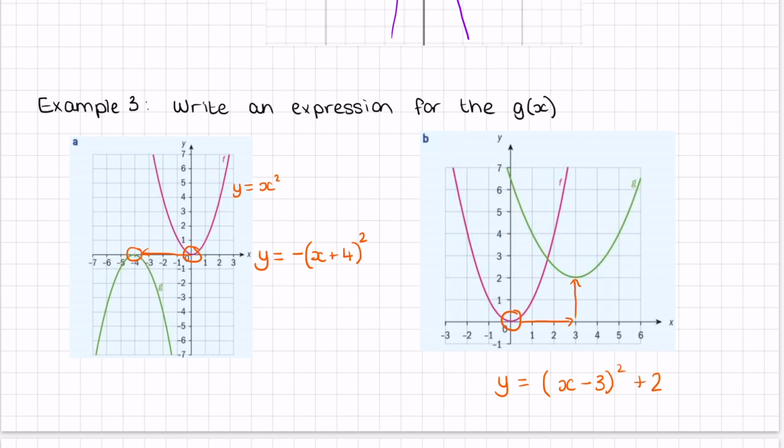If you look here, the graphs don't look quite the same in terms of how wide they are. They look slightly different. So we just need to look at a couple of points. If we look at the point 1, 1, if we were to do what we've done so far, we would move across by 3 and up by 2, which would be here, which hasn't happened. It is less than that. The y value has moved down by half from where it should be. Because it's moved by half on the y-axis, this whole function here has changed by a half. So we need to put the half out the front of the brackets. And that is translations.